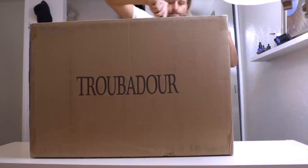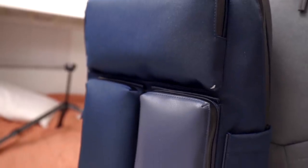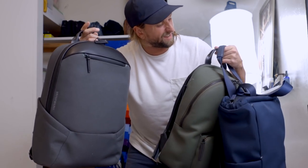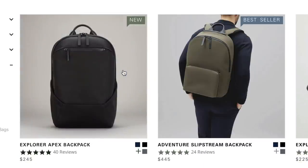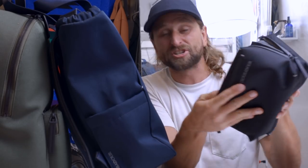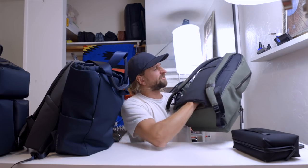Hey friends, today we are looking at some bags from Troubadour. Troubadour got started out in London, two American founders making bags out of leather, but now their bags are made out of vegan materials. They make great bags and backpacks for the office — fancy looking stuff that also is good to use. Very clean lines, environmentally friendly-ish materials, water resistant fabrics and zippers, electro molded seamless back panels with a pretty robust luggage pass-through and contoured straps. Everything has a five-year protection against manufacturer defects.